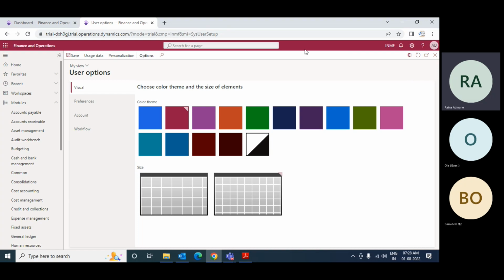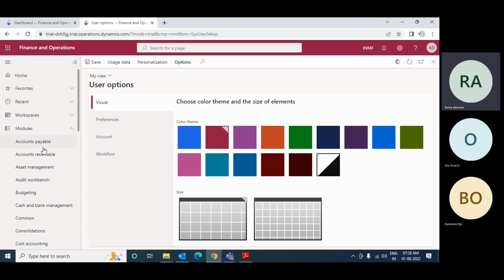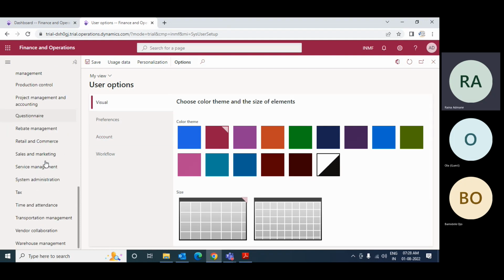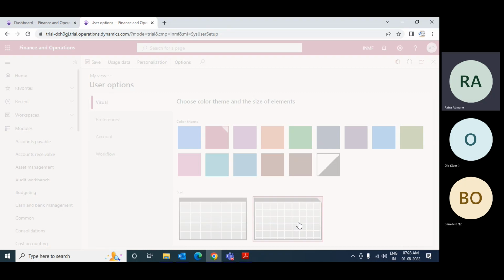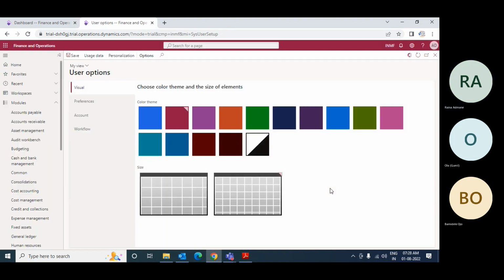It's the user's choice which color he likes. Then this is the font size. If you give a bigger size, it will be displayed in a bigger font, clearer and bigger. If you click on this, it will be a smaller pixel size.